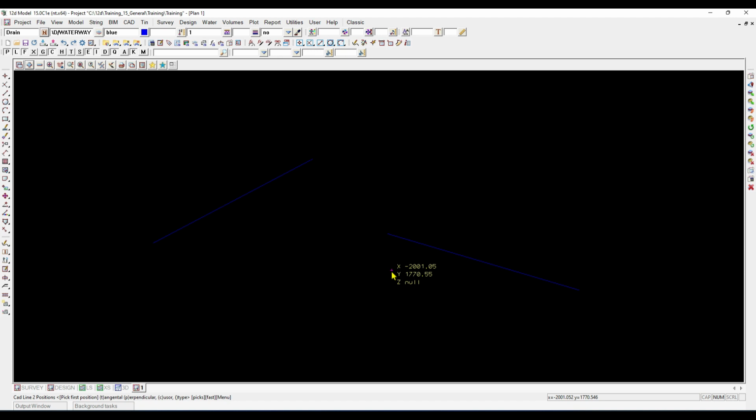Now that we've got the hang of lines, we can look at CAD snaps. For example, if you want to start drawing a line at the intersection of the two lines that we've drawn, we can use CAD snaps. You don't have to have a junk model where you create the intersection and then start drawing from there. You can just use these very smart tools called CAD snaps in 12D and start drawing wherever you want to be drawing from.